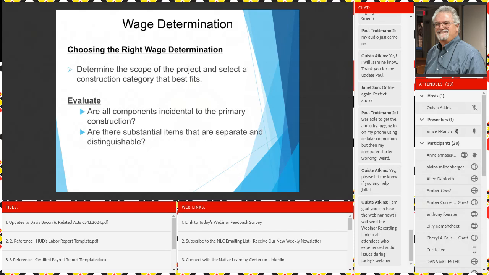You're going to have to protect your program. I would strongly suggest that you become familiar with what those rates are for all the trades within the county. And if you overlap into different counties on a project, this is where it gets tricky. Now you've got two counties or more with different potential wage rates. So that has to be part of your equation, keeping track of what the wage rates are for the different counties. Perhaps they don't change because you might still be in a larger metropolitan area. But if they do change, even a few pennies, they're different rates, and you might have to have different rates. I'm creating a scenario that sounds horrible, but these are the kind of little things that you, as managers of this program, have got to be aware of.